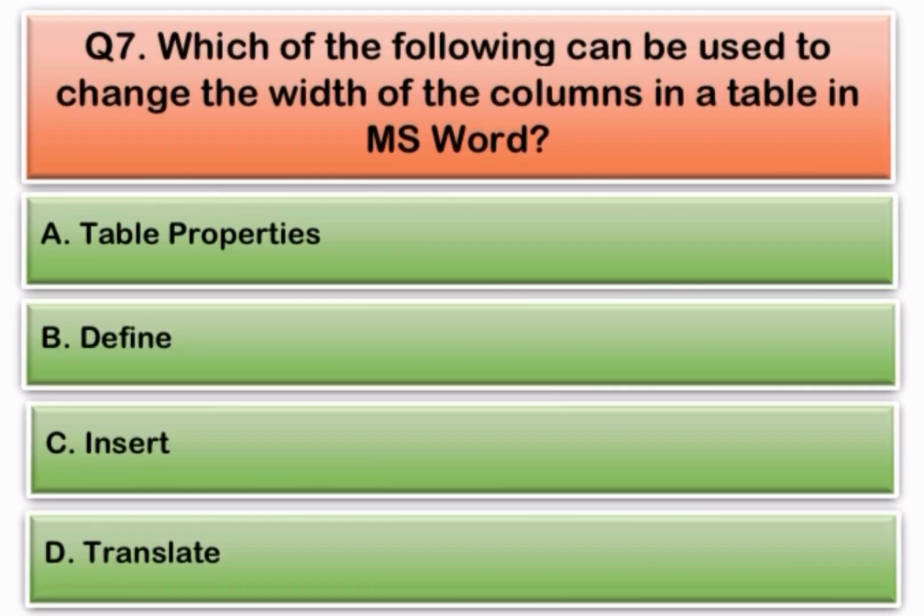Question number 7. Which of the following can be used to change the width of the columns in a table in MS Word? A, table properties, B, define, C, insert, D, translate. The correct answer for this is table properties, so option A will be correct. Using table properties in MS Word, we can change the width of the column in a table.